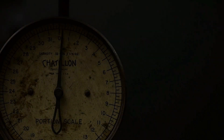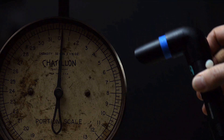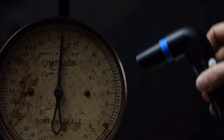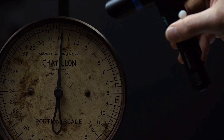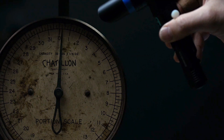If I begin light painting it the way I normally would, which is trying to keep the distance of the light the same as I move around the edge, we'll see in a few moments that the highlight is very consistent in brightness. I actually teach students in my workshops to keep the distance consistent so that they have more control over the brightness of the highlight and that it doesn't vary.